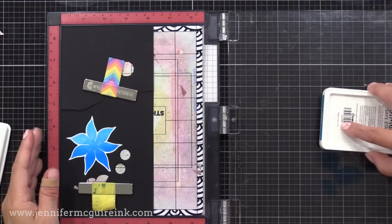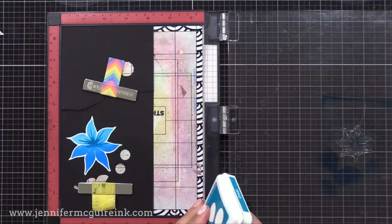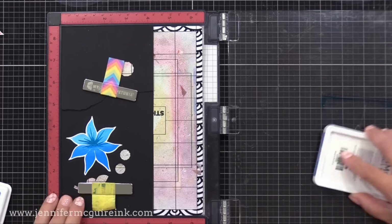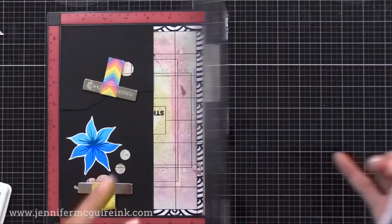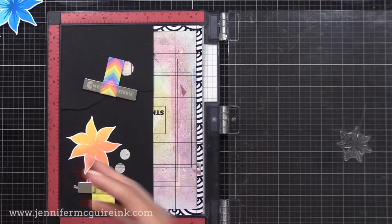This little layered image is a bit small to use the blending brush. You could still do it, but in this case, I'm just inking up half of the stamp one color and half of the stamp the other color and stamping that. Since it's so small and detailed, the blending really isn't necessary, but you could do it if you wanted to, or if the colors were very different. Say you were blending from a pink to a blue.